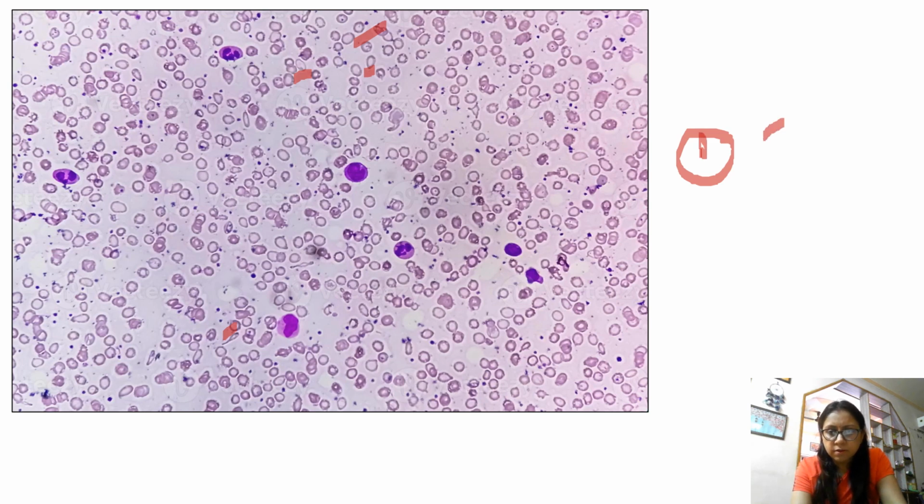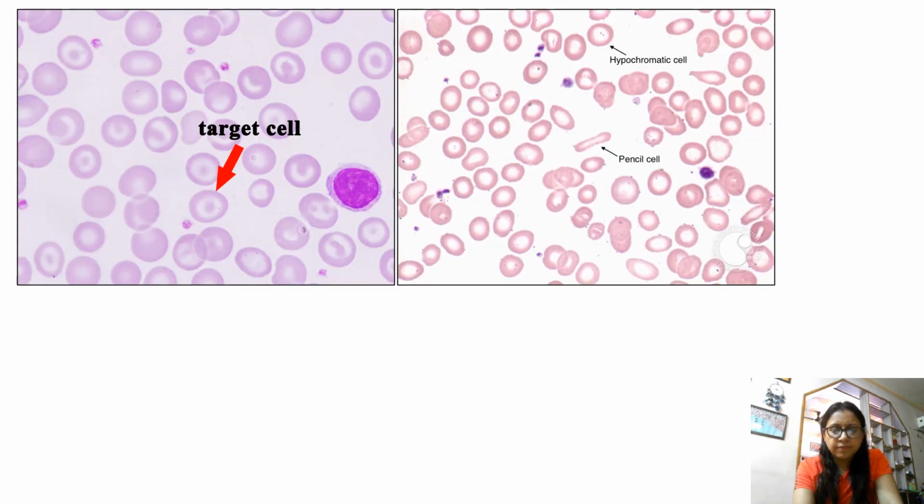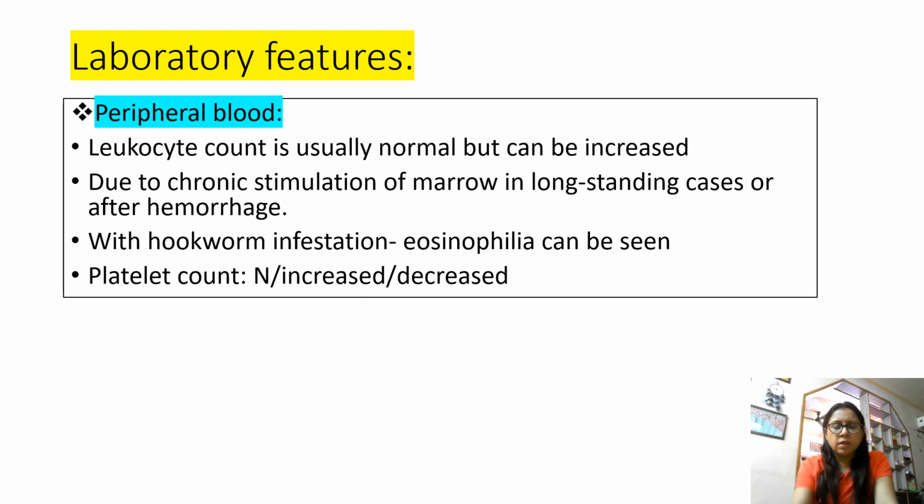Tear drop cells are just like tear drops. This should be in this circle, center should be here. This is the target cell. So here see, this is the RBC, lymphocyte nucleus, and these are all smaller. Target cells are these, you see a central dot coming. Pencil cells and elliptocytes are also seen. All these are tear drop cells. This poikilocytosis, they create by having different shapes.